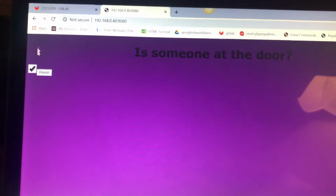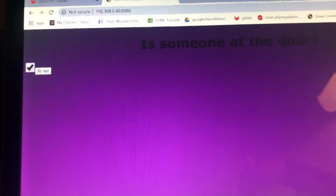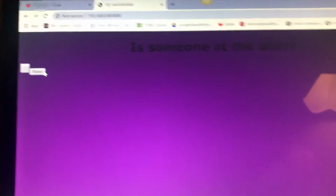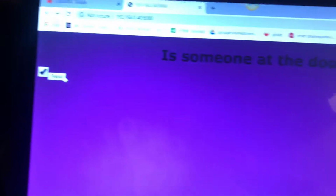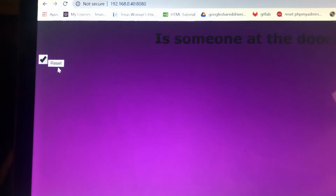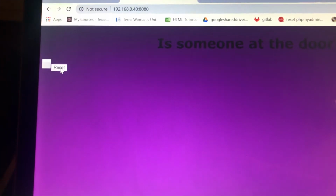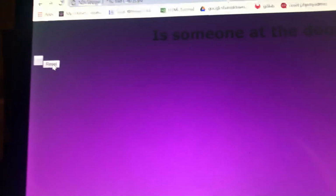But now I can go in here and hit reset, and when I hit the button again, it comes right back. So it's just instant. There's no reloading or refreshing. It just instantly goes. So I'm happy about that. Mainly all I need to do is get the alert set up, the sound and the picture, and then it's complete. So that's it. Thank you.